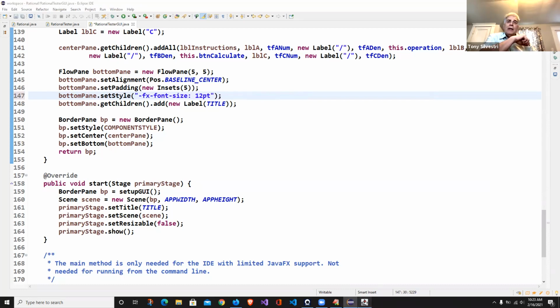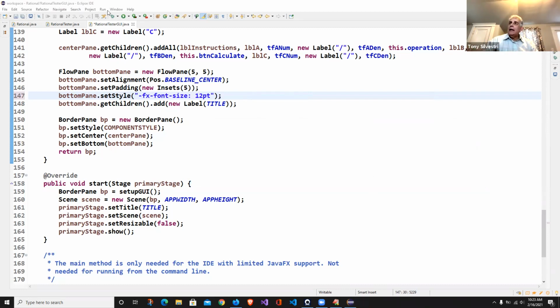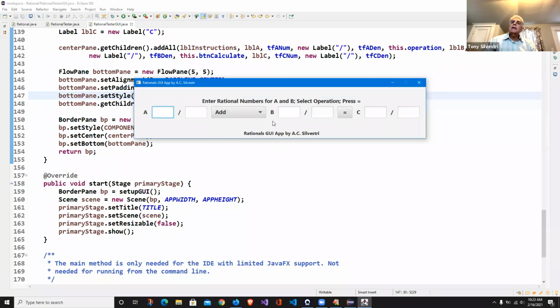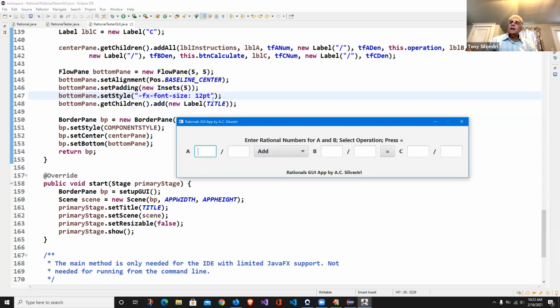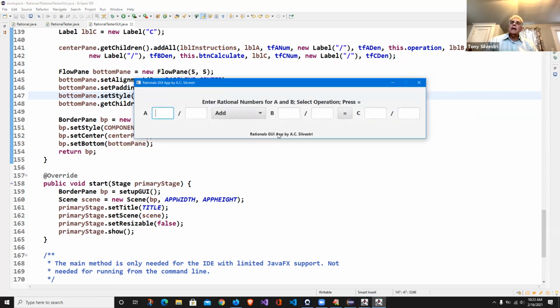I want everything in my app to be bold, and you're going to get that right there. And just to show it, because it almost looks like the same size, let's make it 10 point. Run this bad boy right here. Yeah, that's definitely noticeable now that it's smaller.